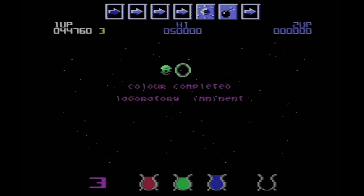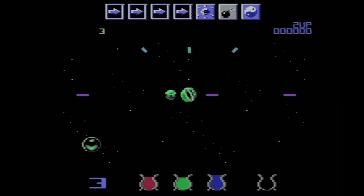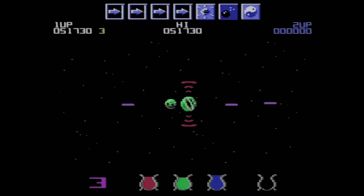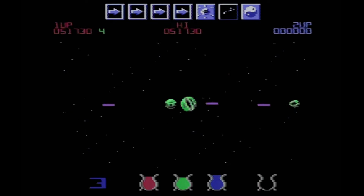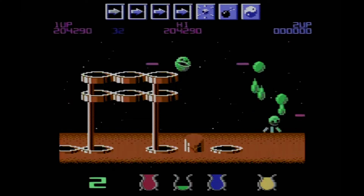The graphics are fantastic, from the iconic Wiz and Catalite to a variety of interesting enemies and some brilliantly drawn backgrounds that only get better as you begin to restore their colour. The sound effects are great too, and Martin Galway's music on the title and bonus stages is sublime.